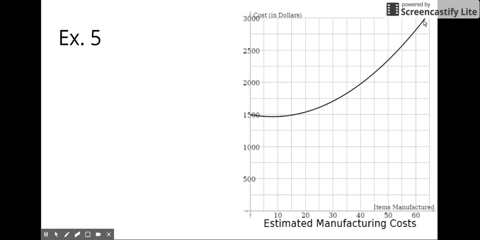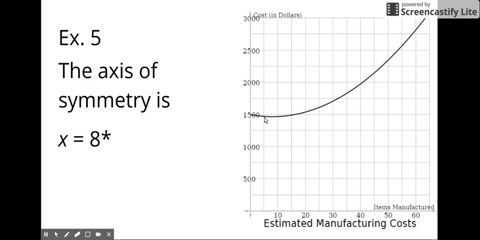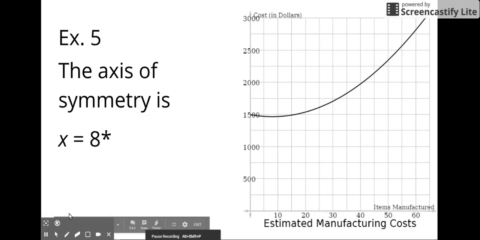Over here, we might have that same argument, right? The graph doesn't continue on, so does it really have an axis of symmetry? But if we did consider it continuing on in both directions, the axis of symmetry would be over here at x equals 8. And in this context, it's kind of weird to talk about what the axis of symmetry means because it's more referring to how it splits the graph in half. And so x equals 8 is telling us where our vertex is going to be. And so that means your vertex is a minimum, right? And so to have the minimum cost of manufacturing the items, you need to manufacture 8 items.